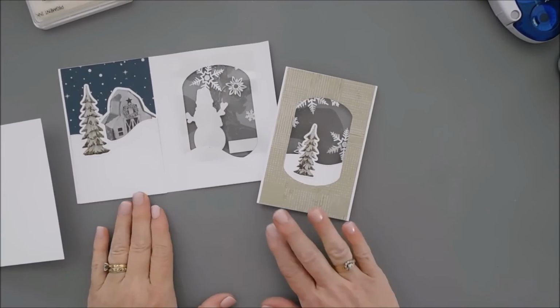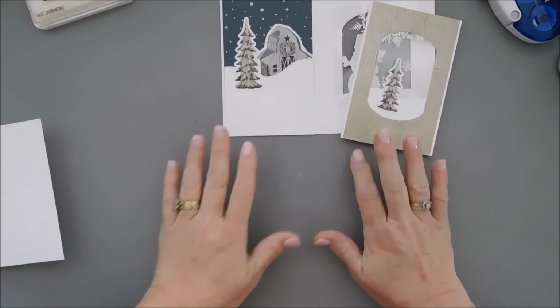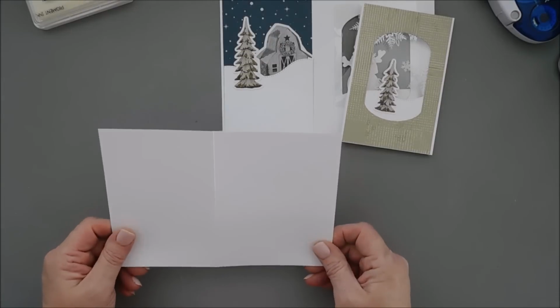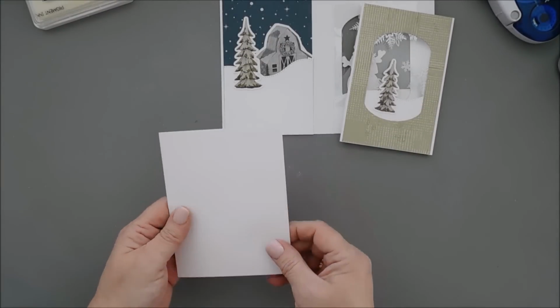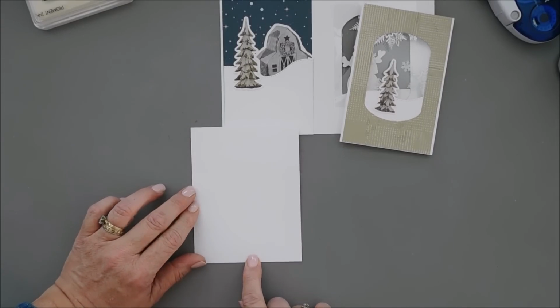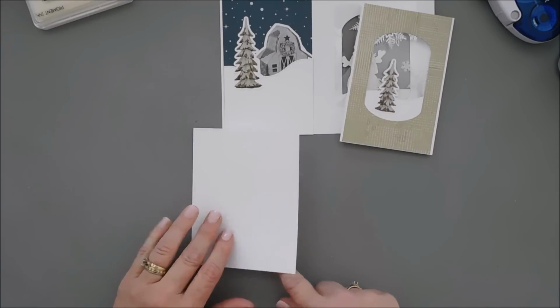Now, before we finish creating our tunnel card, I'm going to put these off to the side. And we're going to take this piece. This is the last panel that doesn't have any writing, but it has one score line. I already folded it. And when you fold it, you want to make sure that it's a card front size, which is 4 1/4 by 5 1/2 inches. So the inside piece is slightly smaller.